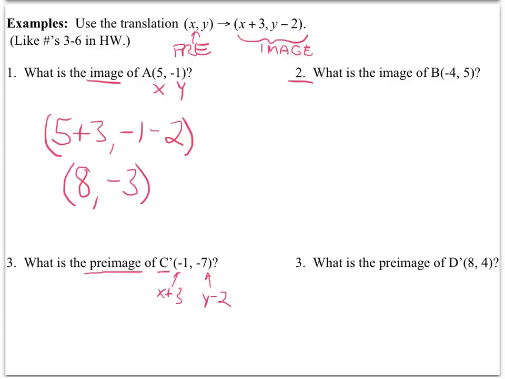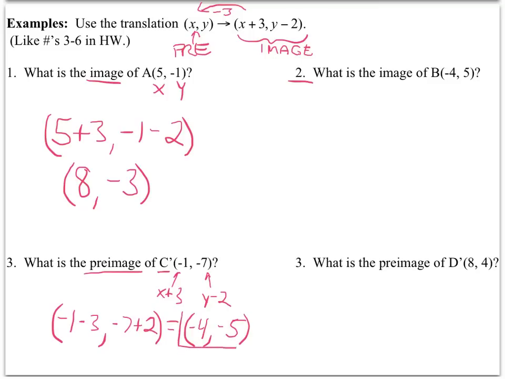So since we added 3 the first time, we have to undo that operation by subtracting 3. And then again for the y coordinate we have to add 2 since we first subtracted 2. So we can take negative 1, undoing addition is subtraction, so minus 3 for the x value. And since we subtracted, again we're going to add to undo that operation, so negative 7 plus 2. Now my new ordered pair simplified is x is equal to negative 4 and y is equal to negative 5.